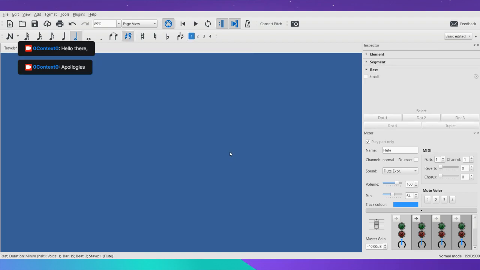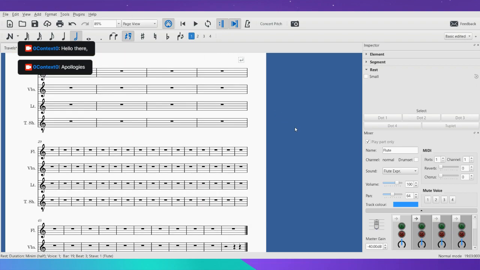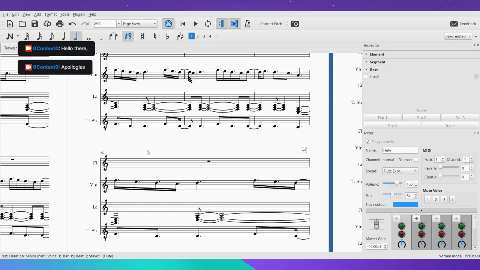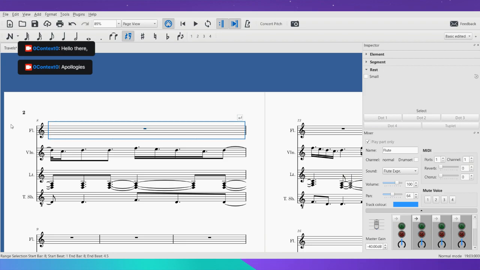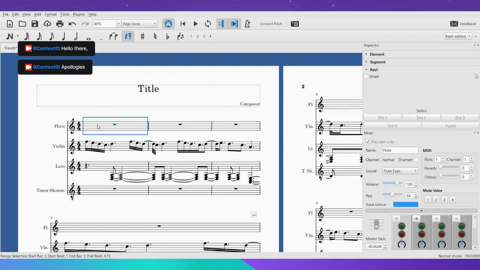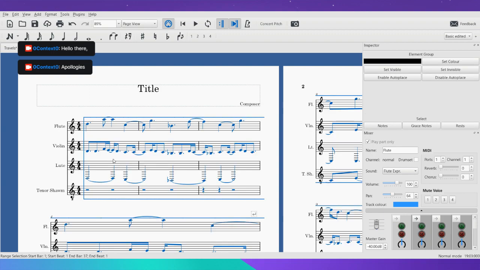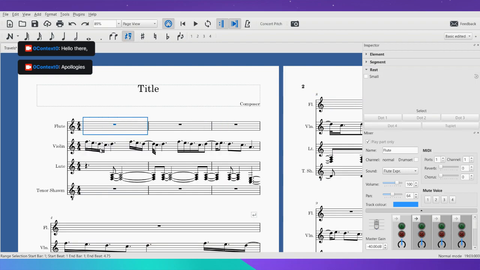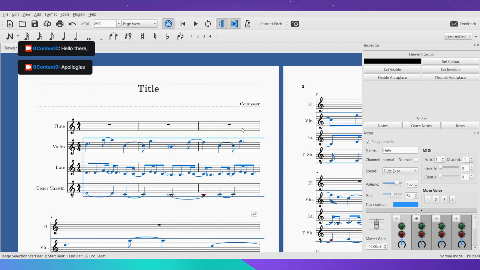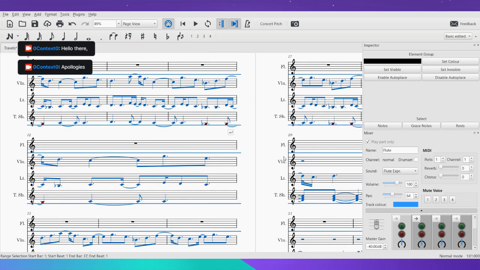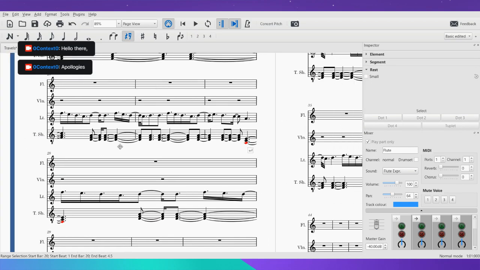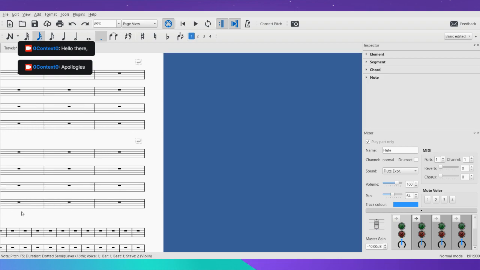Control C, all of that. Delete all of that. Where is the music page? It's all the way back here. And then onto the very first page. Paste it there. Except no, that's not how that works. No, that doesn't work.